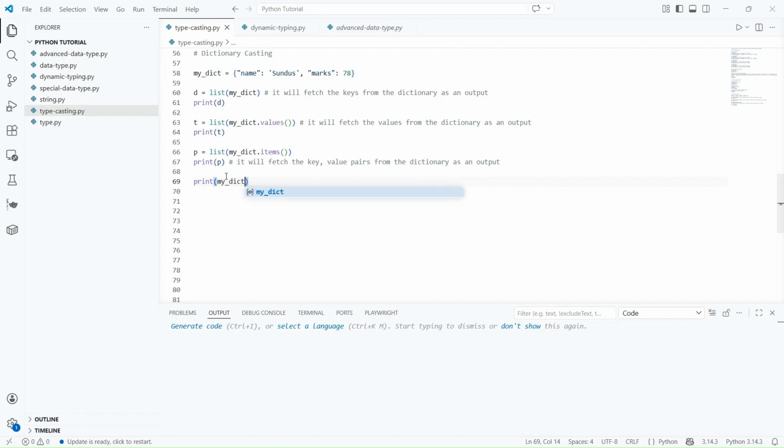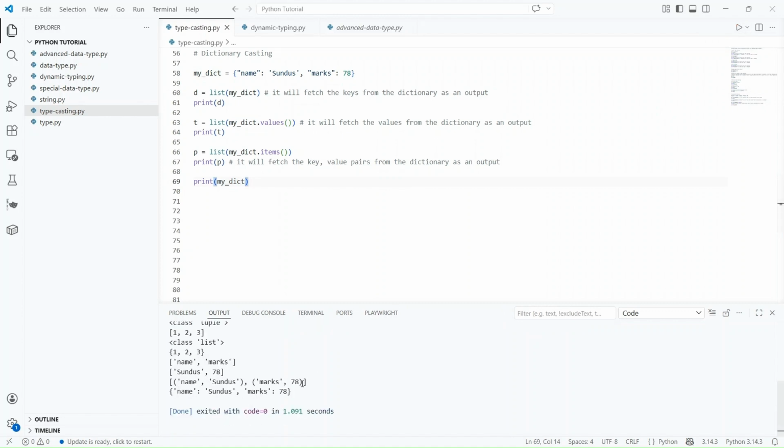Now I am writing my dictionary variable, and here if I use my dictionary directly, it's already there. If I print it, I get the whole dictionary. I'm not getting keys like I was getting here with the help of the list.